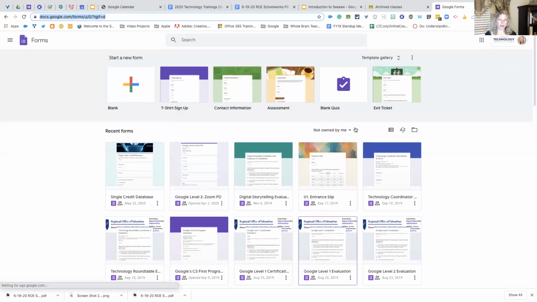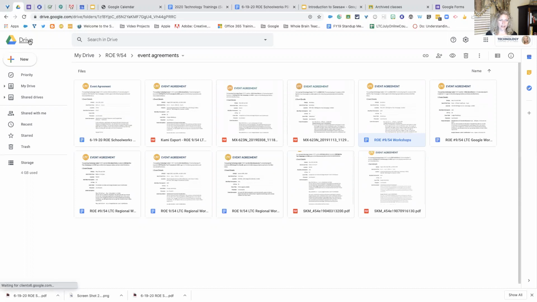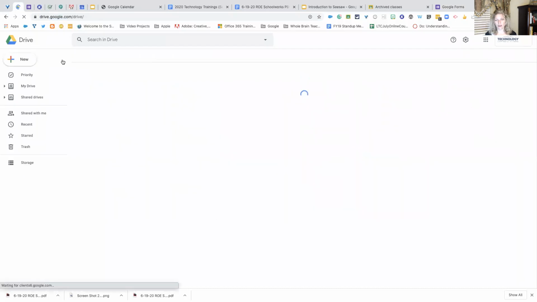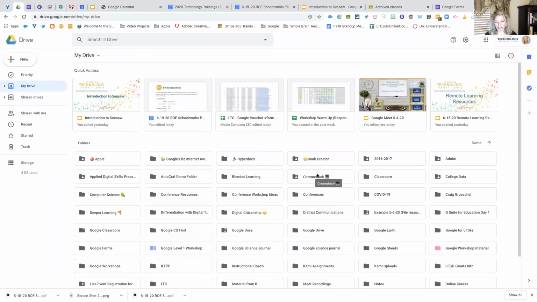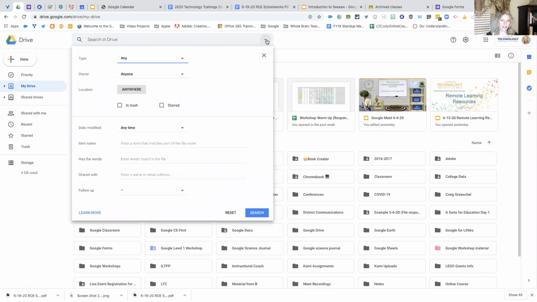I will tell you this, when I know I want to go to a Google form that I've created, I usually don't go over here to my waffle to get it. Where do I go? I go to my drive. And here in my drive, this is where I go to locate the form that I'm working on. If I know where it's at, I can go right to that folder and get it. If I'm not for sure where it's at, I can come up here to search my drive. Again, I can be the most disorganized person and find things in my drive. It's okay how you've got your drive organized.